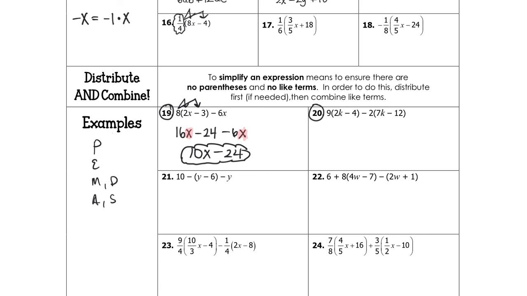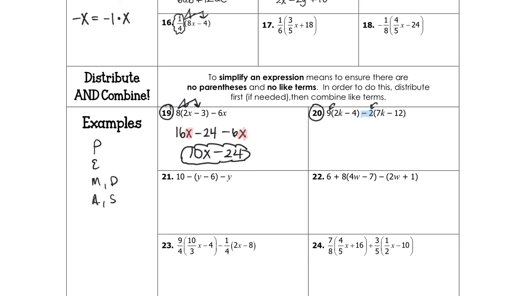So moving on to the next one, which is number 20, same deal. I've got a 9 out in front of a parenthesis, and over here I've got a -2. To be very, very clear about this, it's not just a 2, right? That is a -2. Very, very important to pick up those signs, okay? Biggest mistake mathematicians make is they forget those signs. Don't forget them. You'll do a much better job.